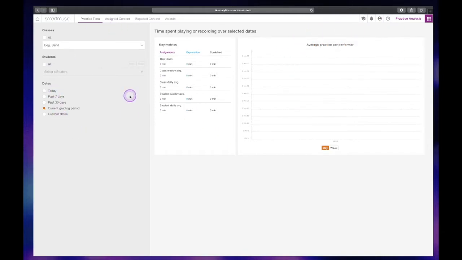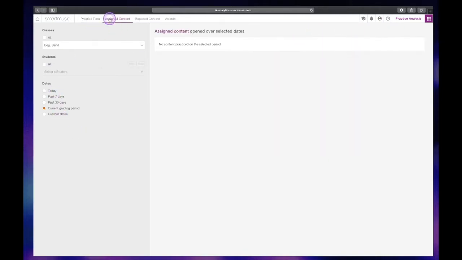So that's really cool because it gives you literally that graph to show, and it's a quick overglance. You can put 2 graphs up out of context and show first period versus second period or something, to kind of rally the kids. And then if they looked at assigned content, what would happen here is you would see song titles of things that they clicked on that we gave them as teachers.